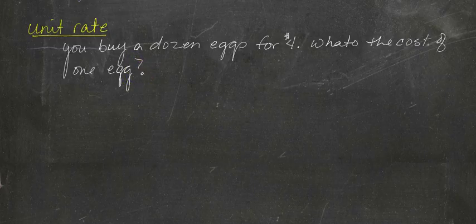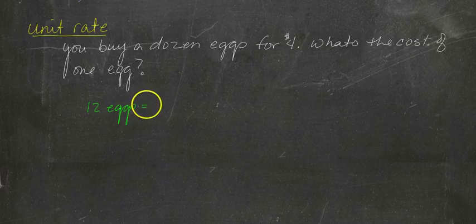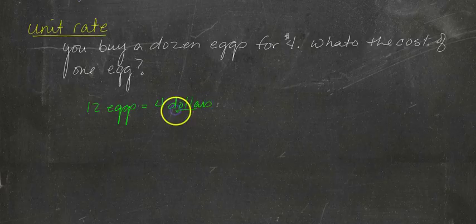So the first thing you want to decide is a conversion factor. A conversion factor is something that has different units, so the values might seem different, but they actually are equal to each other. And in this case, the things that are equal is that 12 eggs, 1 dozen, equals $4. So these are dollars and these are eggs, but these are equal to each other because that's how much money you had to spend for the 12 eggs if you purchased them.